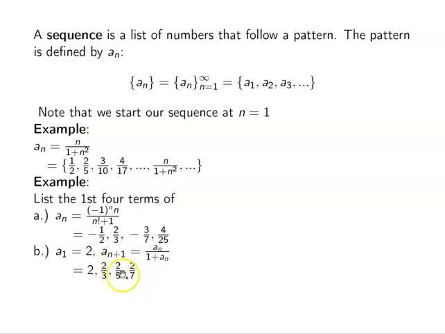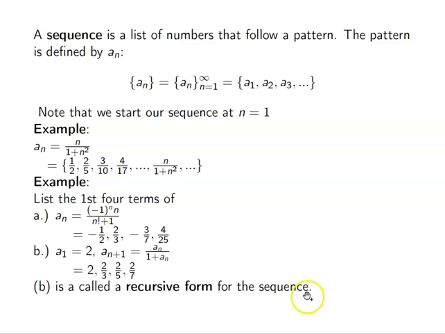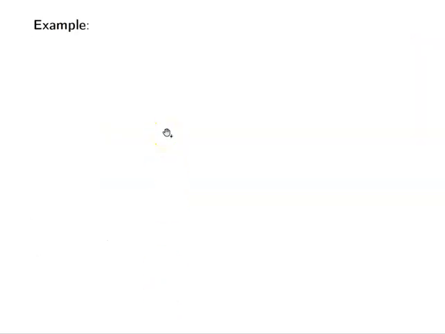So I could rewrite this more like this top term, right? This initial way that I showed you guys, but we can also write it what is called recursively, right? So this bottom term is a recursive form because I'm given the first term and all the next terms are dependent on what the previous term was. So it's called a recursive form because I'm always taking my previous answer and plugging it in to find the next answer. Okay, so it's a recursive sort of thing that we're doing.